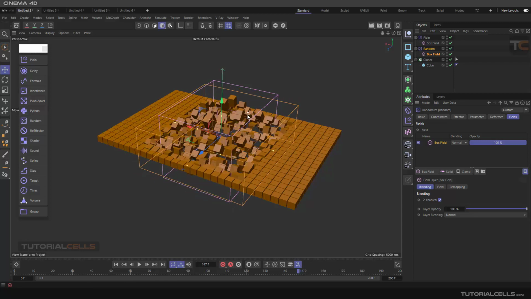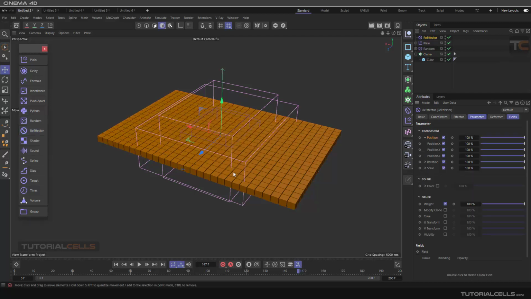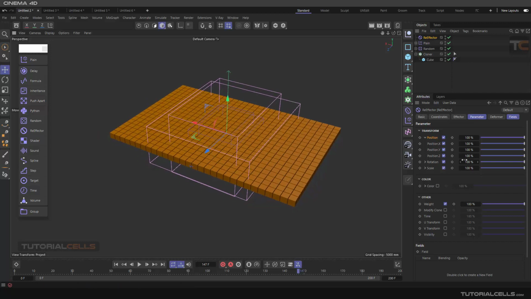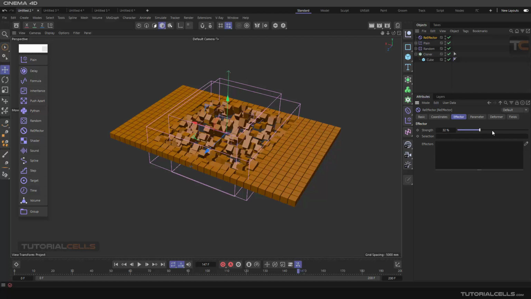As you can see, if you want to change the parameter of them, you have to select them and go to each effector that you assign, but you can control all of its parameters in one place with the Re-effector. If you select a clone and select a Re-effector, as you can see, everything is turned off. And here in an effector with a strength, this is a Re-effector. In the strength, if you decrease it, you can see the whole effect turn on or off.